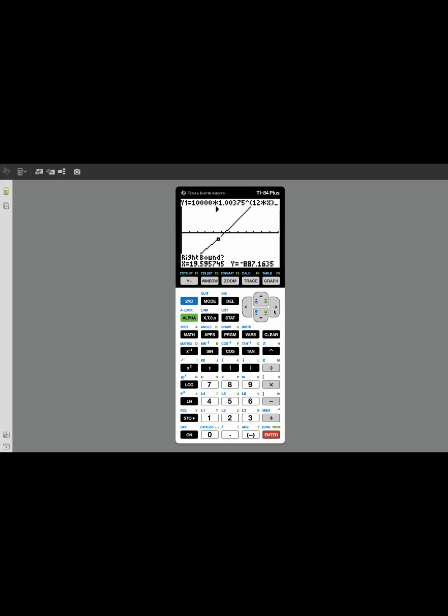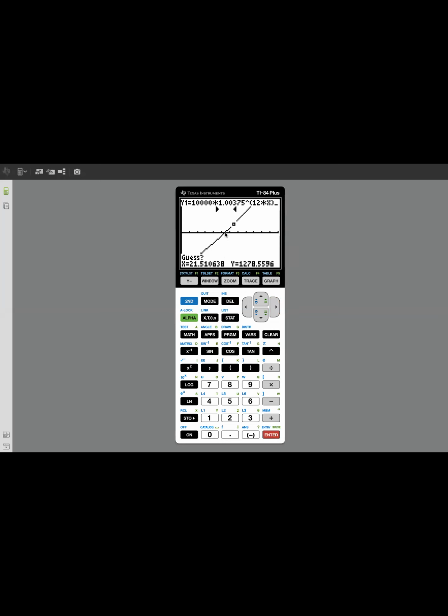Now to get a right bound, just press the right arrow key to move it along the graph to the right. All right. And so see that point right there, it's a good point that's to the right of the point that we're trying to find. Put some good distance in there. Don't try to set the right bound super close to the 0 that we're trying to find, because the calculator may not do it correctly then. I always say leave plenty of distance between your cursor and the point that you're trying to find. And hit enter. And that puts that flag up there.